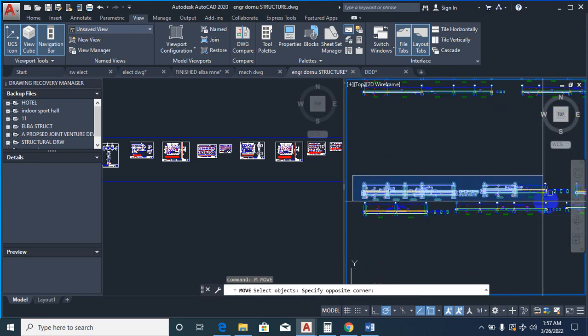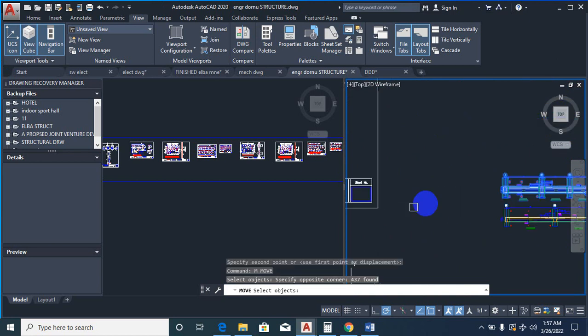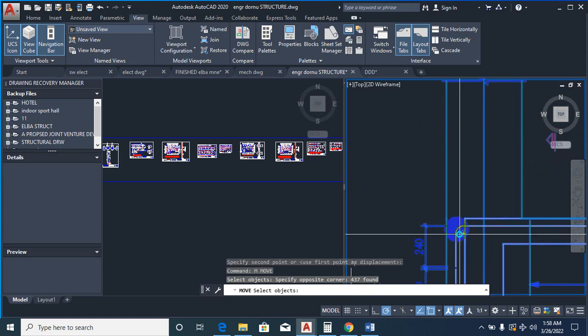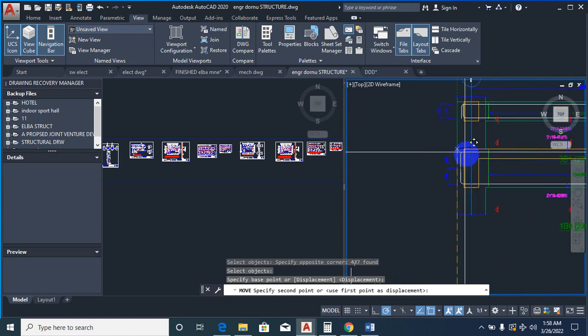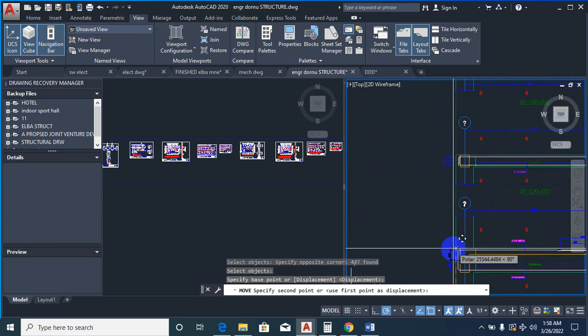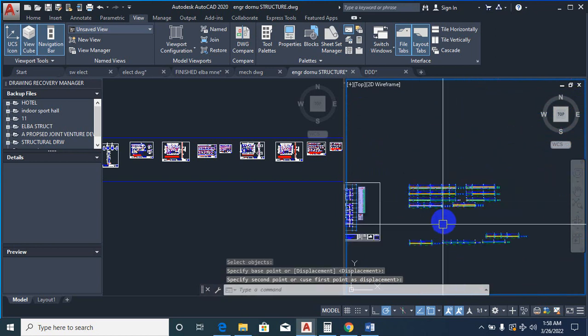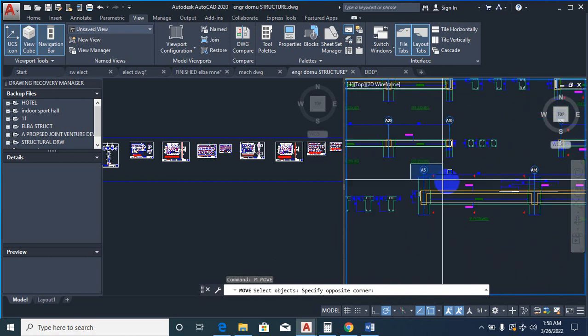Okay, let me move this. So let's see, I move.